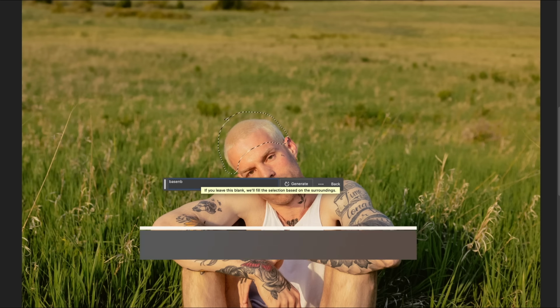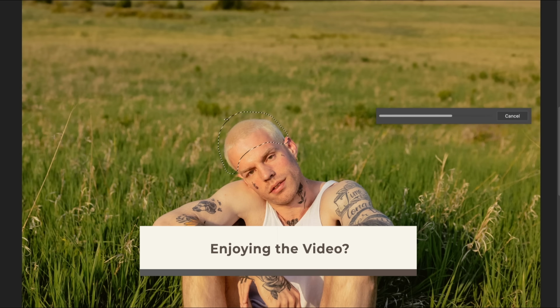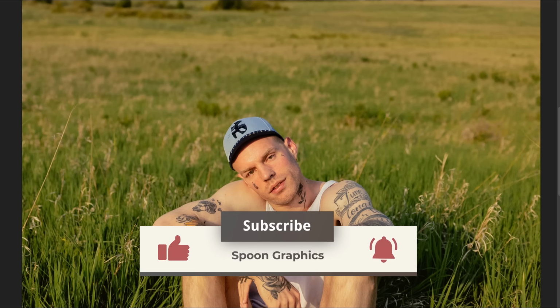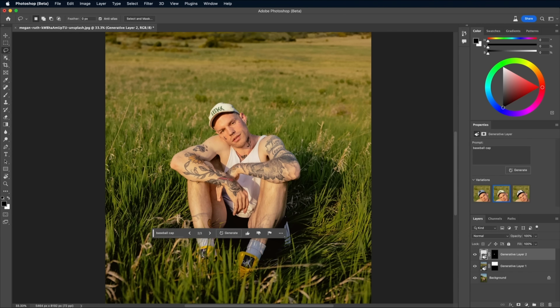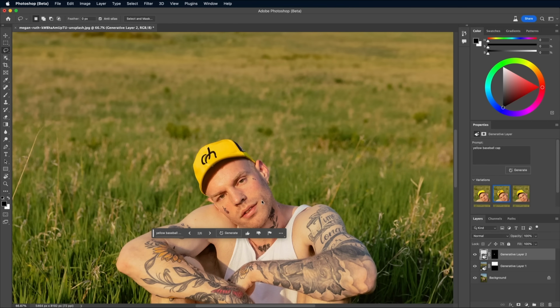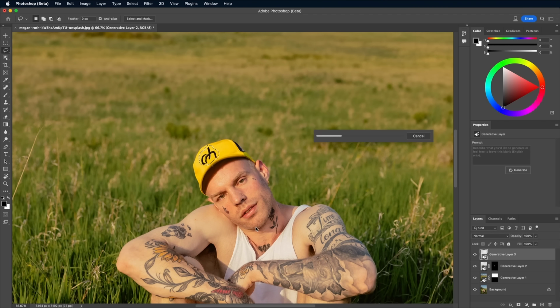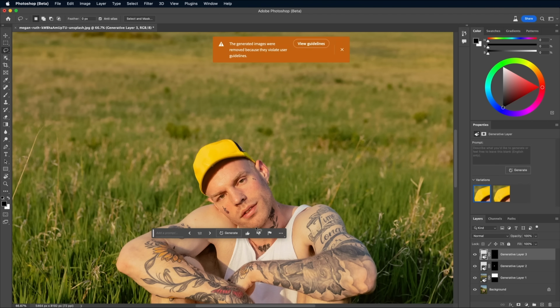Let's draw a basic lasso selection and ask Generative Fill to give him a baseball cap. Imagine how long it would have taken to try and find a suitable source image of a cap in the right orientation, cut it out and then place it into the scene. That's before you even try to replicate this kind of realism in the lighting, shadows, colour balance and depth of field. Actually, this guy has some cool yellow shoes, so let's change that prompt to give him a matching hat. AI tools still struggle with text and logos, so unwanted elements like this can be fixed with either a quick content-aware or Generative Fill.